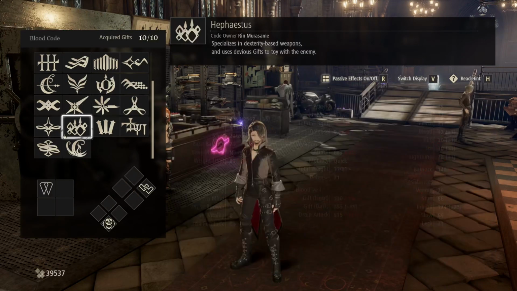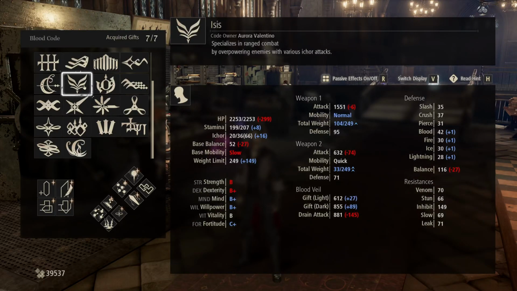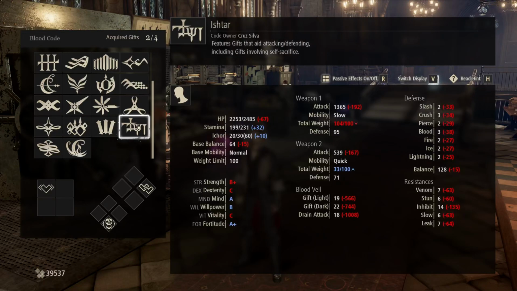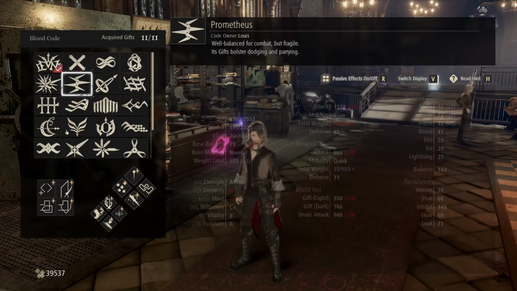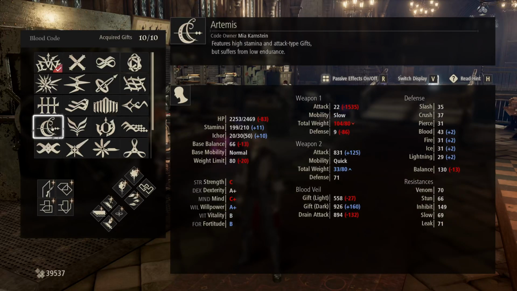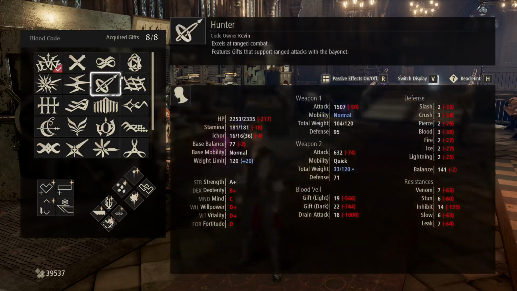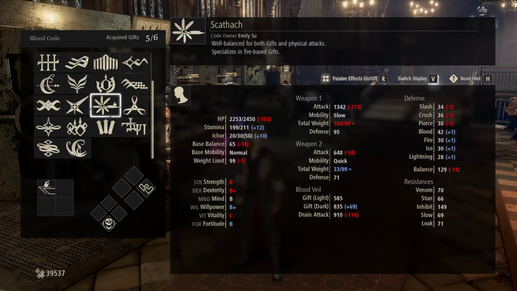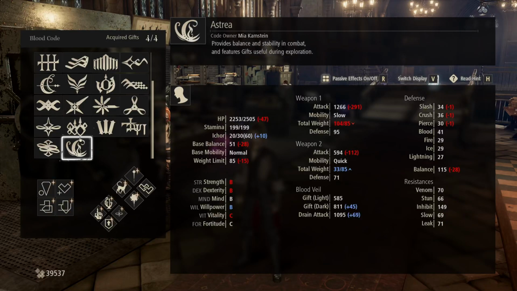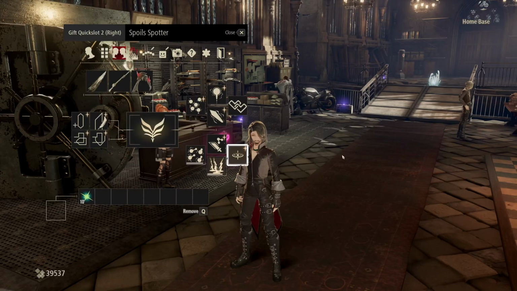Still wanted to level up some other stuff. Which one was it, though? That one. And when it comes to bayonets, can we deal more than, let's say, 700 damage sometimes? 600, 800, there we go. Artemis, the hunter, makes sense. Do we have more than that? No. Let's go back to ISIS for the upgrades.